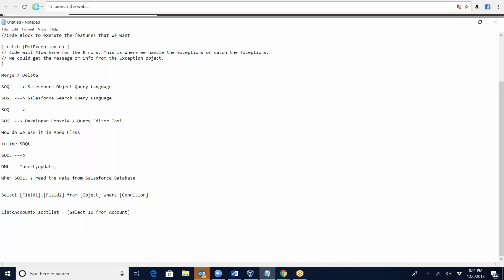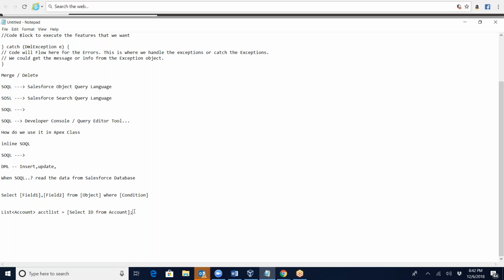This is how you do it. The syntax that I wrote here in Apex is that you have to have this square bracket when you write your SQL query in Salesforce. Right. Hope this is clear. We have covered pretty much what is BML and what is the SQL language. And we have used the query editor tool on how to write the queries, and what are the things, unlike other databases, that are unique in Salesforce. And we talked about the ID, and about star and all those things. And the syntax to write the query.